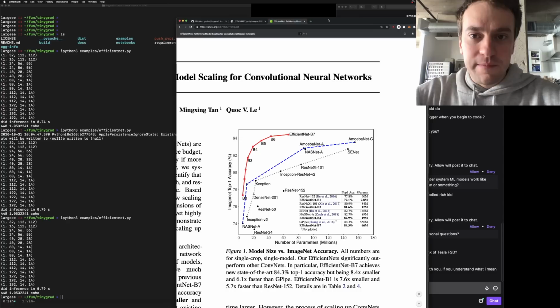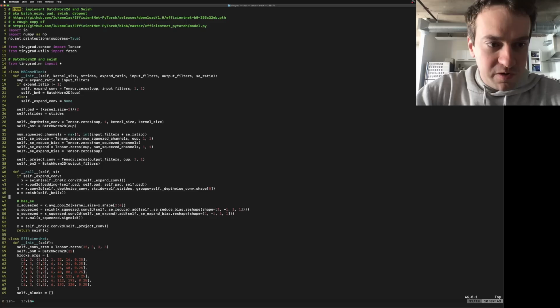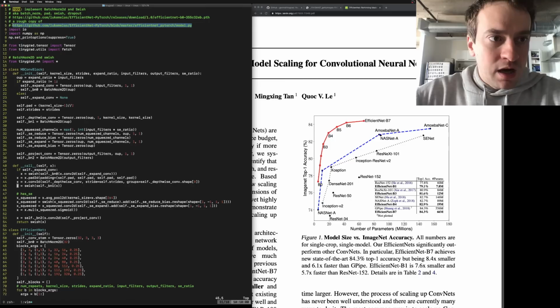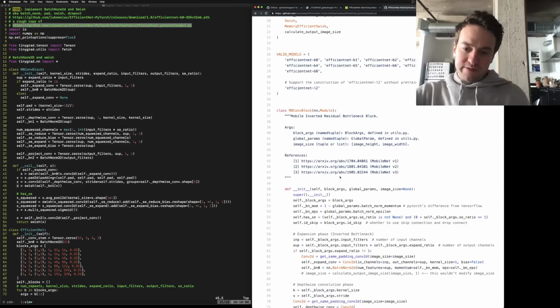All right, so we implemented Tiny EfficientNet. And Tiny EfficientNet is pretty short code. It uses these MBConv blocks, which I think are mobile bottlenecks. And that's the forward pass for it, and then EfficientNet. So let's just compare it to the PyTorch one and see if we made any mistakes. Here's that same thing written in PyTorch. We're loading the weights in from PyTorch as well. Here's the code that does it.